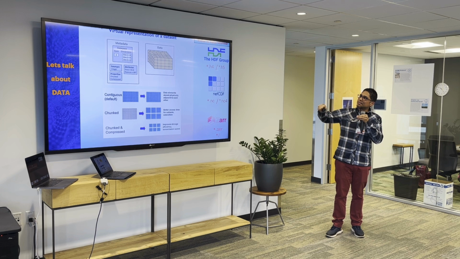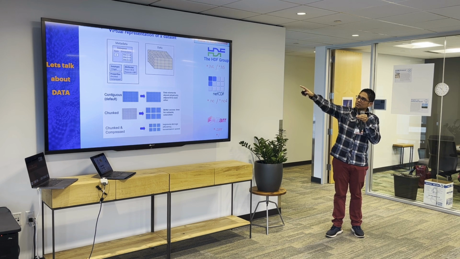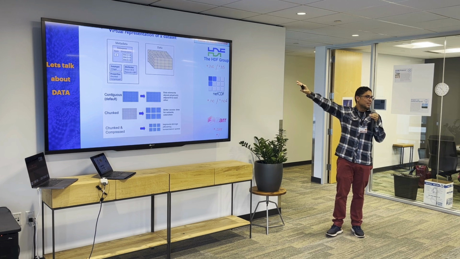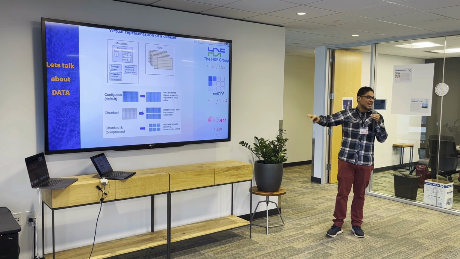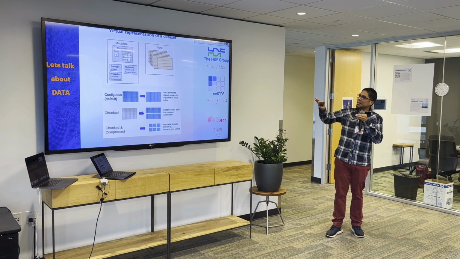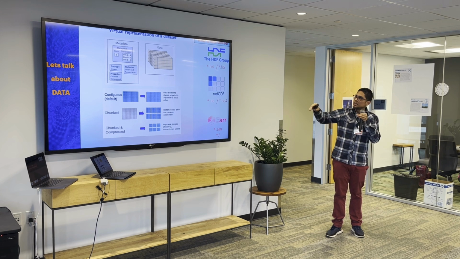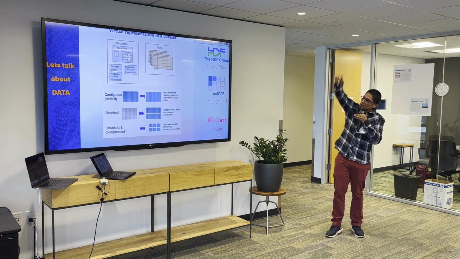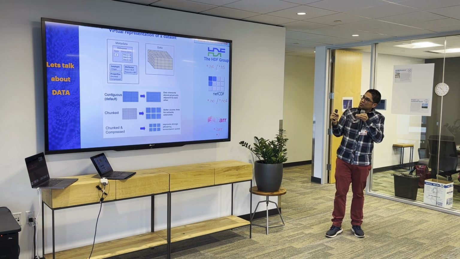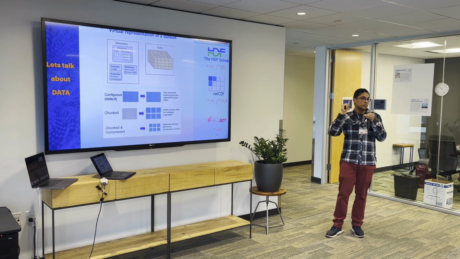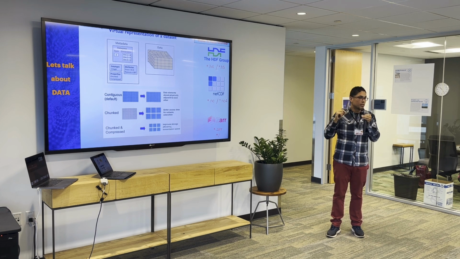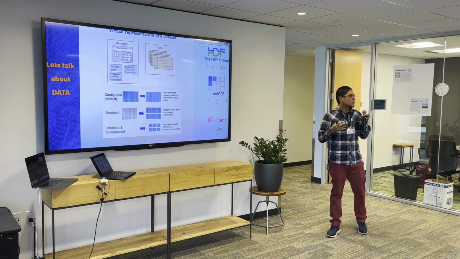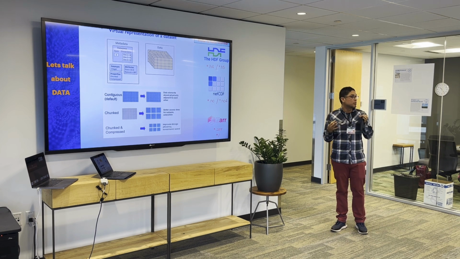So if you look inside a file, like in HDF5, for example, you may have data which looks like this. Sorry, I apologize for this. It is from the HDF groups documentation. In the metadata, you have information about how many dimensions there are and their names. One dimension has only 4 values, so you go in the data along the vertical. Then dimension 2 has 5 values, so you move in the other direction, and then dimension 3 has 6 values, so you move again. So this is a cube, and you may have a hypercube of data.